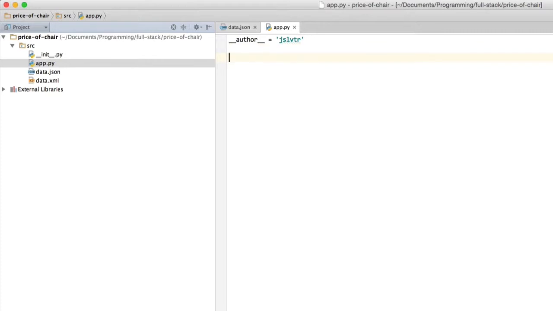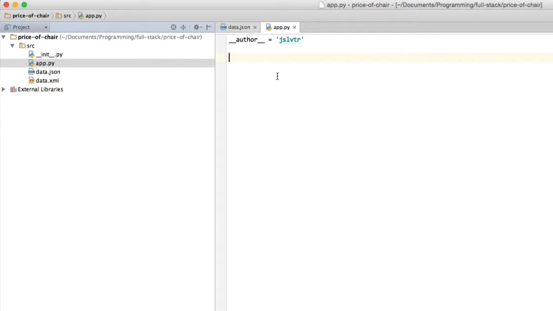Now if we want to make a GET request, if we want to be able to request the page from the server that it is on, if we want to request a page from wherever it is that it's stored on the internet, we're going to need a library called requests. And this requests library makes it extremely easy for us to make these GET requests.